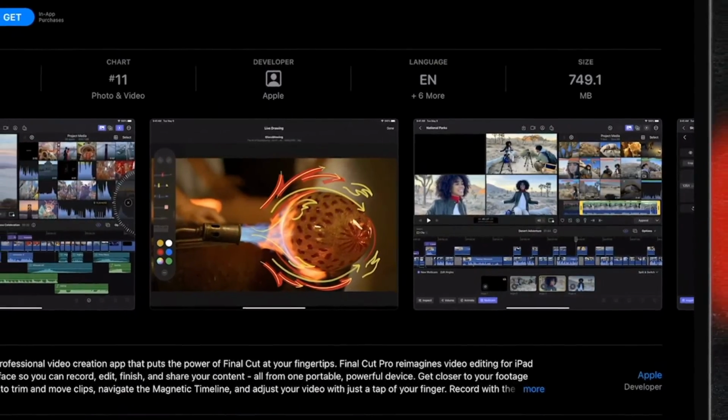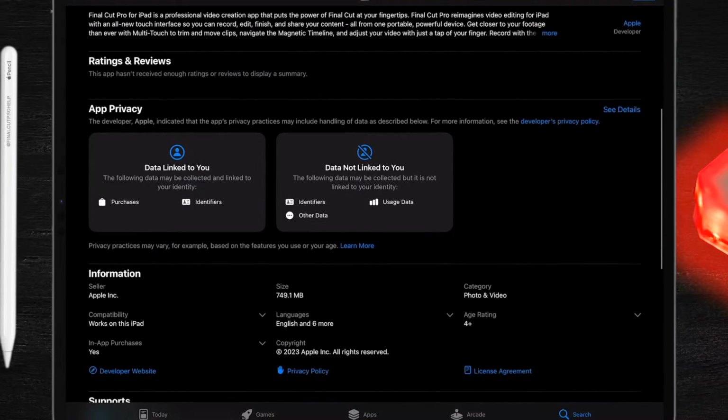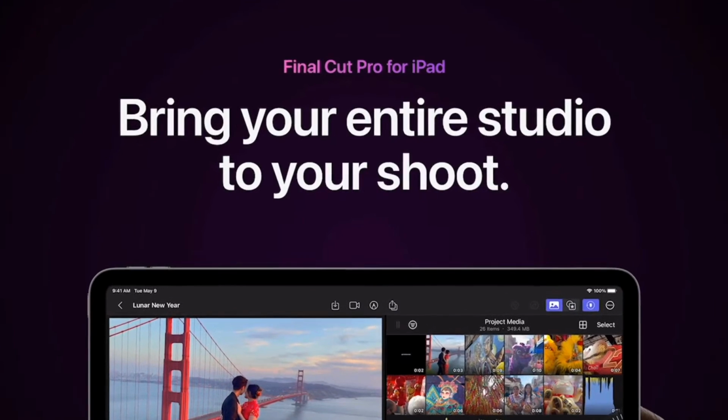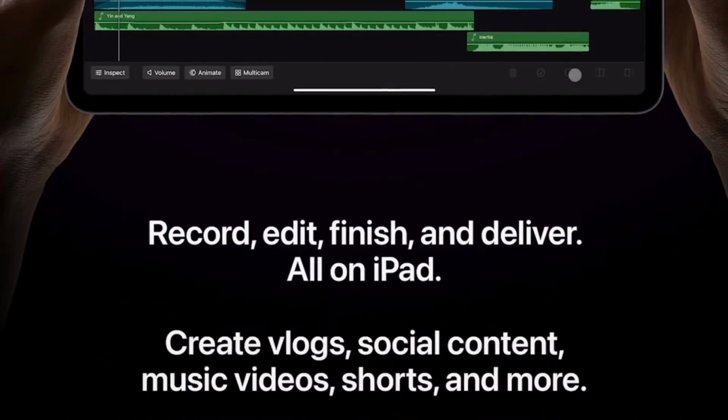Why is an iPad version of Final Cut Pro needed when the macOS version has existed for years? Well, based on the information provided on Apple's website, the iPad version of Final Cut Pro allows you to bring your entire studio to your shoot. The portability, computing power of Apple Silicon, and quality of the camera make the iPad an excellent tool. Adding Final Cut Pro to the iPad empowers storytellers like yourself to tell a story in any setting with capabilities to capture, edit, add titles, mix audio, grade color, and share that rival the macOS version.